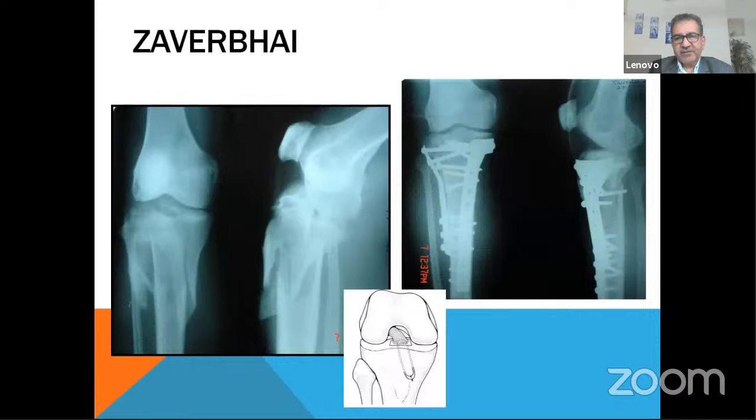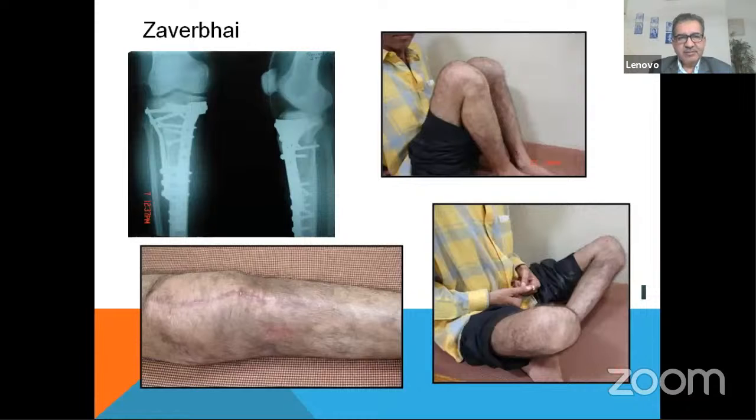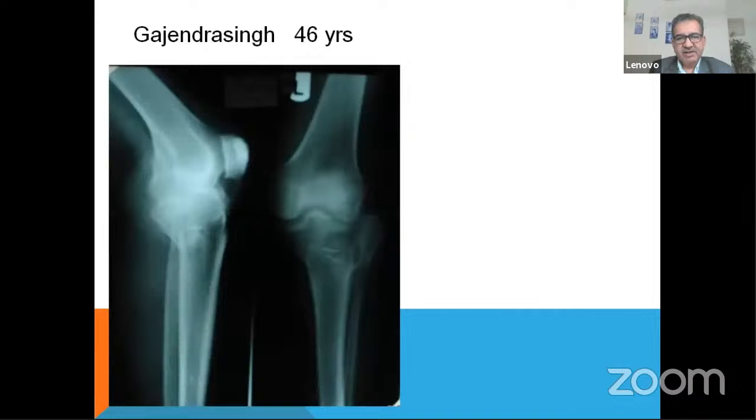So this is what we had done. Through the midline approach, we get a window, we did a lateral arthrotomy. Through that, we could find out where the tibial spine fracture was. And through the pull-out stitches to the bone, we could pull that ACL fragment, the ACL eversion, to the bone. And you can see the beautiful healing at 1 year. The patient is comfortable, the wound is healed well.